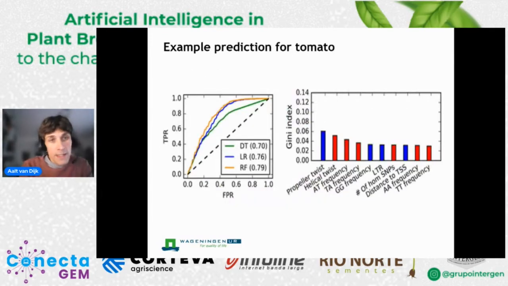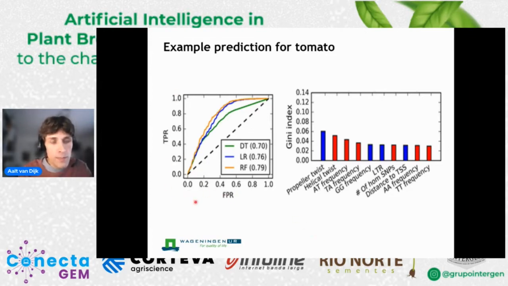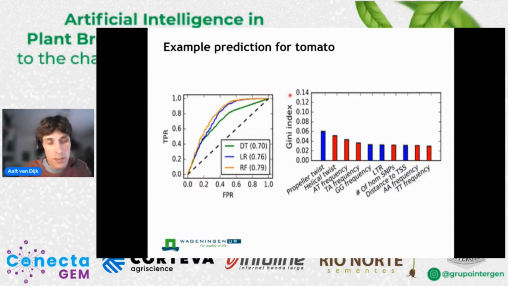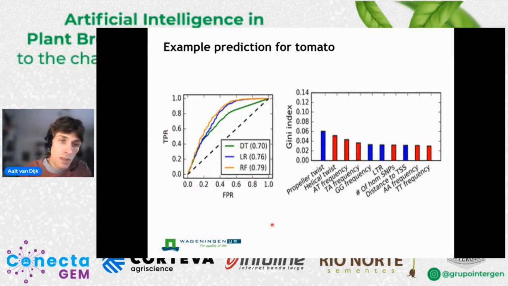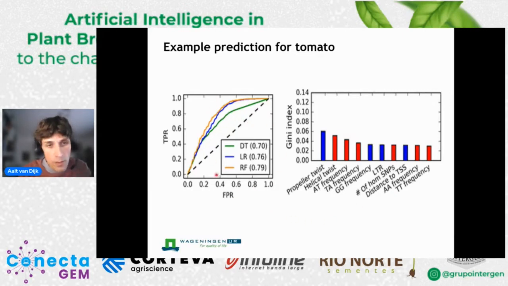We used this training data and on this slide I summarize the model performance. We have here a visualization of the false positive rate and the true positive rate — two numbers that tell you how good the model is. Depending on some cutoffs in the model, we get different false positive and true positive rates, so this ROC curve characterizes the performance of the whole model. The more to the top left this curve is, the better the prediction. These three different colors indicate three different machine learning models — a decision tree in green, a logistic regression model, and a random forest — and you can see that the random forest worked best.